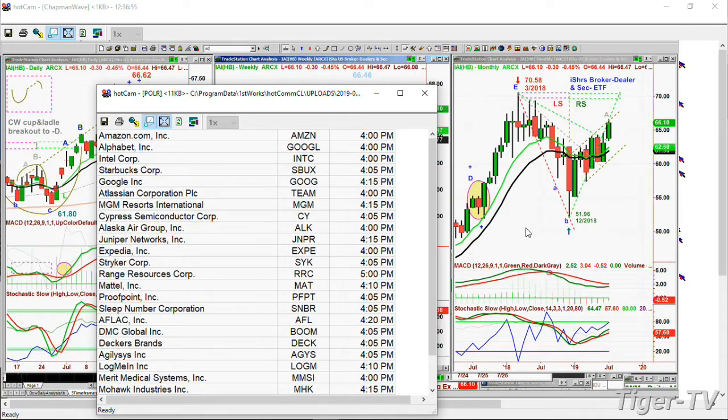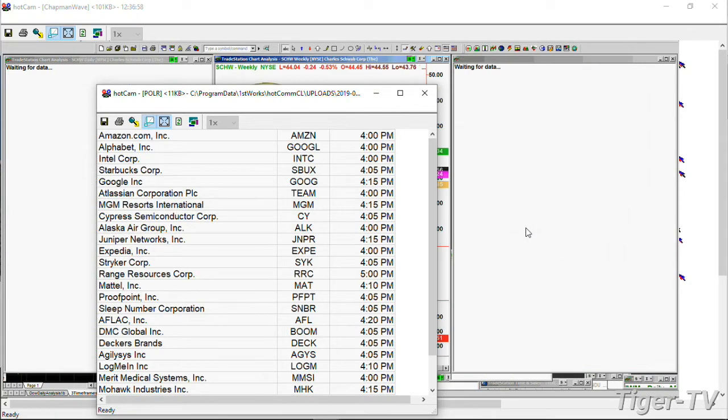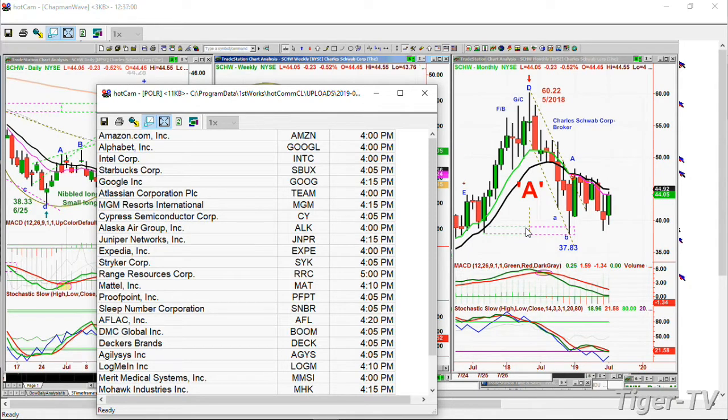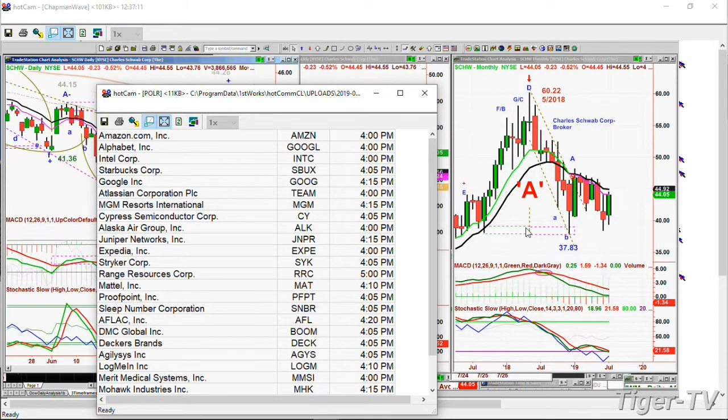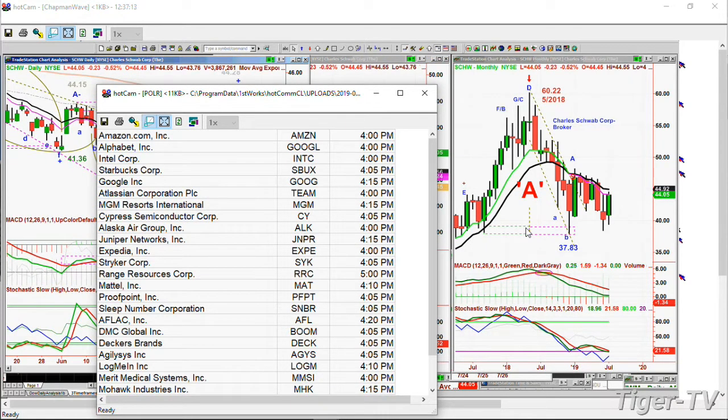We're long Schwab. Schwab's had a great move. It's gone from our entry in the 39s, it's at 44, so there's another 11% gainer. And it's hitting today, right? This did exactly, I drew this for my subscribers way back. We were looking to go long. I said we were somewhere over here, and I said we want to get in because I had drawn this as a target and it hit that target.